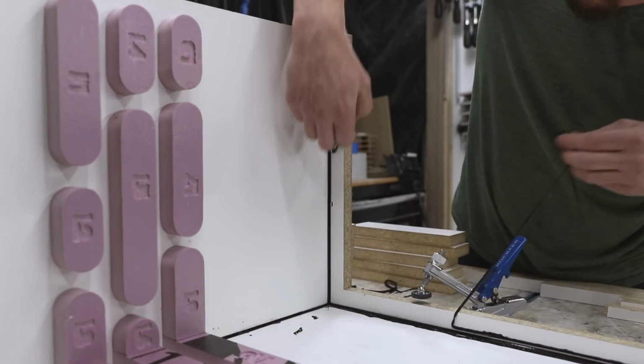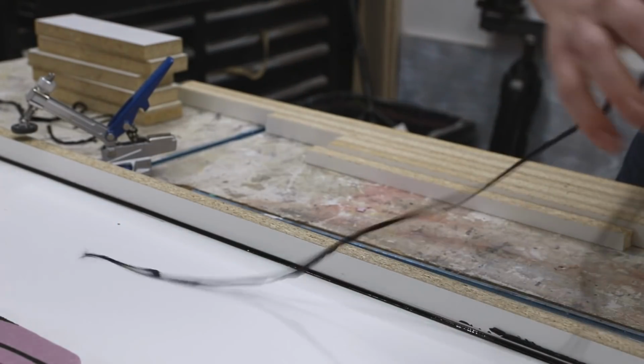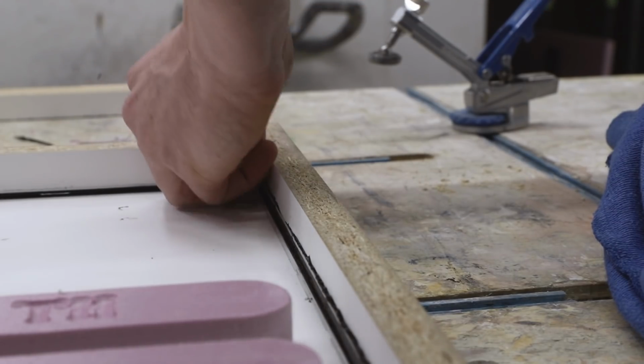And the caulk saber did the trick, pushing excess caulk to the sides and leaving a perfect caulk line over the seams. And the paste wax on the melamine allowed us to peel away the excess easily, leaving a perfect caulk line.